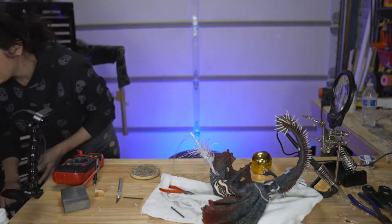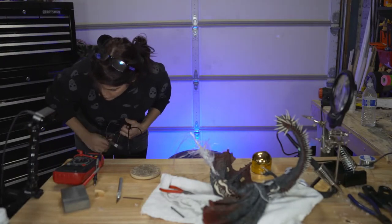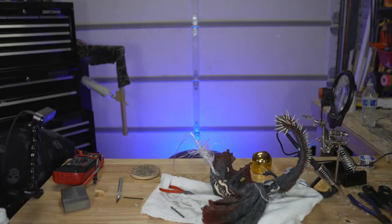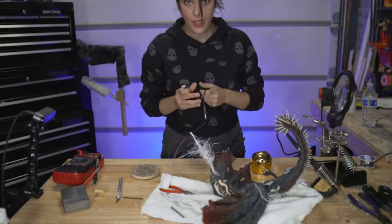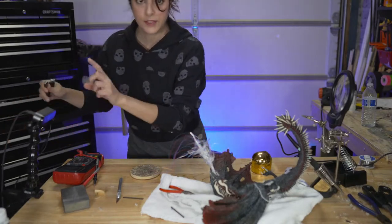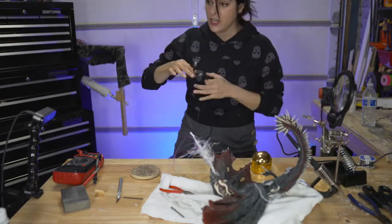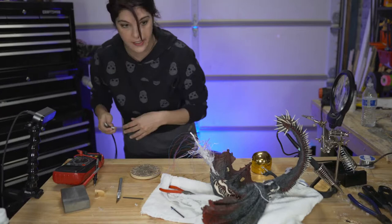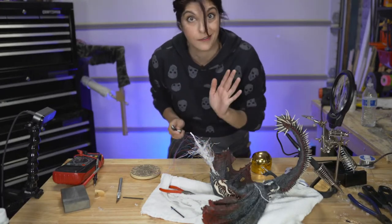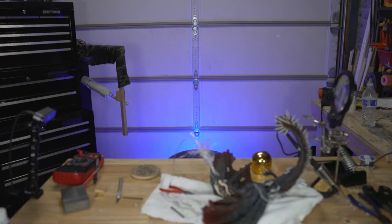Now, the cord here. Let's see. Where are you going? Give me a sec here, because I just had this idea and I think it's going to make our lives a ton easier. So I'm going to go ahead and unplug this side camera right here. I'm going to have to crawl in behind the computer to plug in this Ethernet extension. That should allow me to bring this camera literally right in the hot mess that I'm working on. That way you guys aren't just getting the above view and wondering what the heck I'm doing down there. So I'll be right back. Let me keep it on this view so you guys don't go into blackness once I unplug this camera over here.